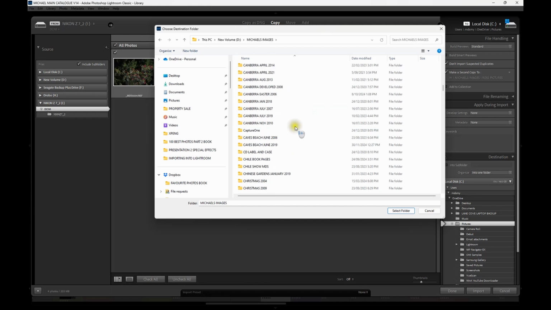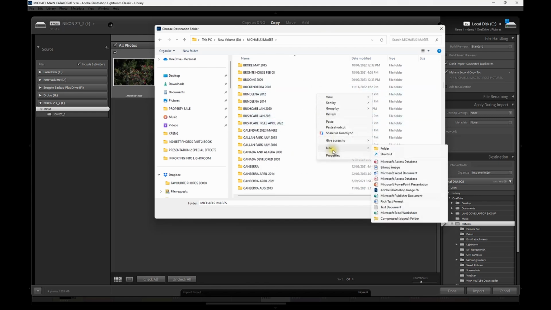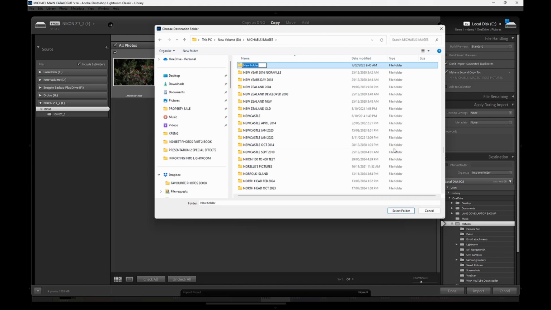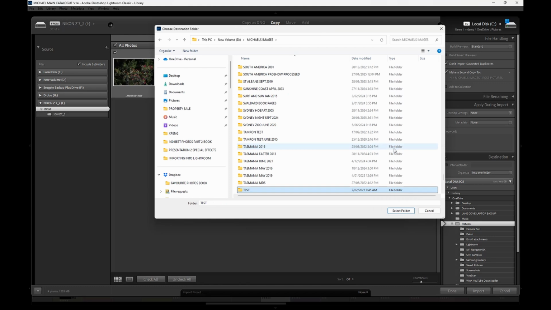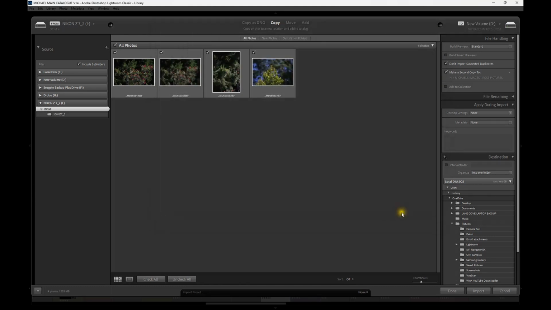And so in this instance, I would just right mouse click here and create a new folder, and I'm going to call this one test because this is not something I'm going to really want to hang on to. So I call that test, and I say okay, I've made that folder, that's the one I want to take it to. So you can see here it's now going to the D drive and to that folder. So that's the first step.